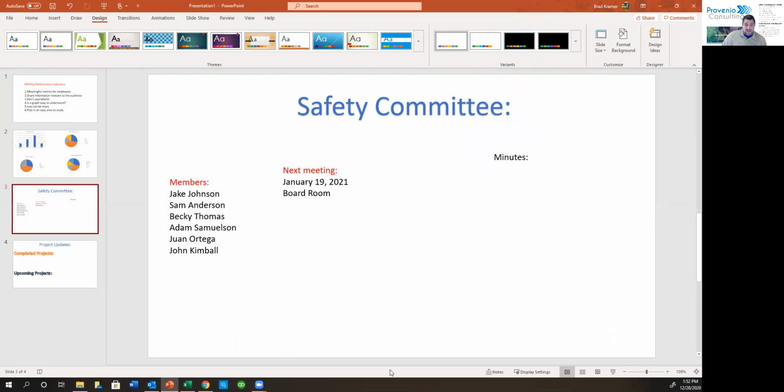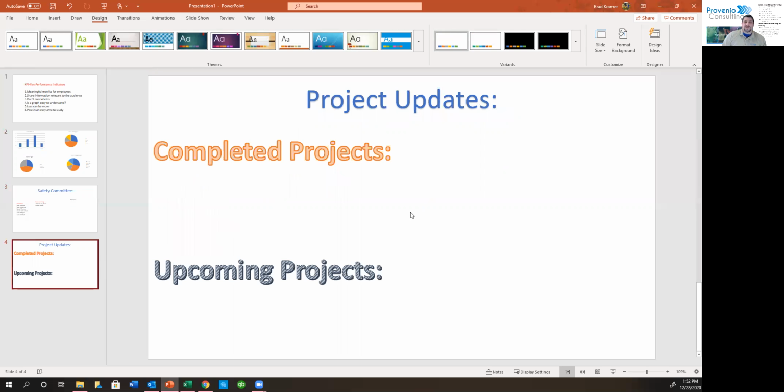Might have some information on the safety committee every week, or every month, however often they meet. Maybe pasting a copy of the minutes, what they talked about, who's on the membership of the safety committee, and when they meet next. Nice and simple, not an overabundance of information. And maybe we'll have some projects. Now people can see, okay, I submitted a safety observation on such a topic and made a recommendation. And now I can see that recommendation is turning into a project in the next, say, 2 months, for example. So it shares that information for people in the company to see.